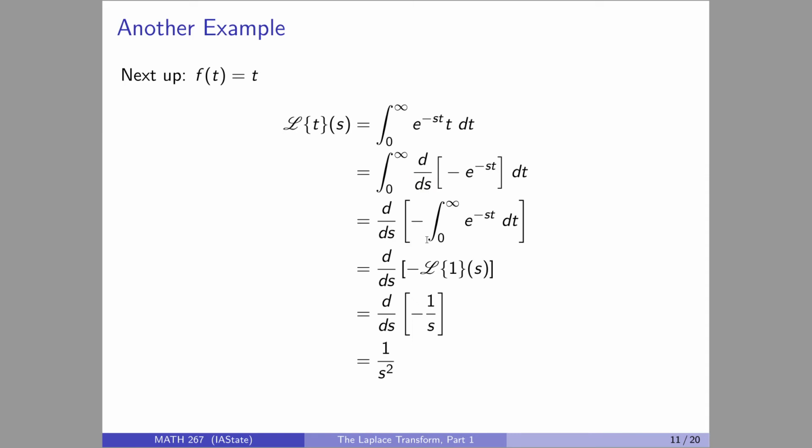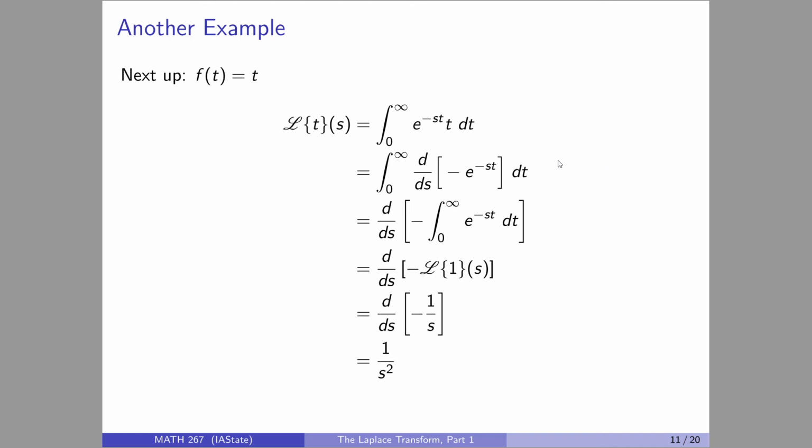Now, that move right there, interchanging differentiation and integration, I'm allowed to do that because I have a PhD in math and I know what uniform convergence is, so I can explain why this works the way it does. Although if you were to ask me to rigorously prove this, I probably couldn't, but don't tell nobody. But are you allowed to do that? You're allowed. It's fine. You can totally get away with interchanging the order of differentiation and integration. This is completely and utterly legal. I'm hand-waving a lot of technical details to pull this one off, though. I do want to stress that you would need to really justify it.